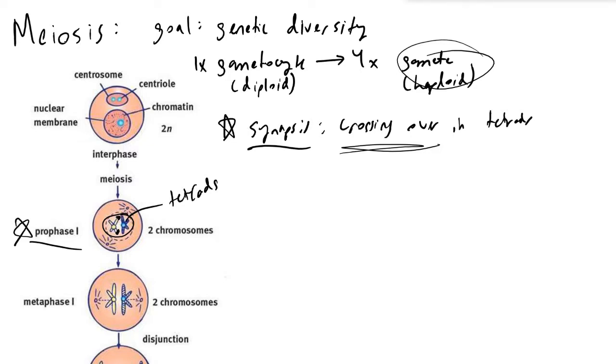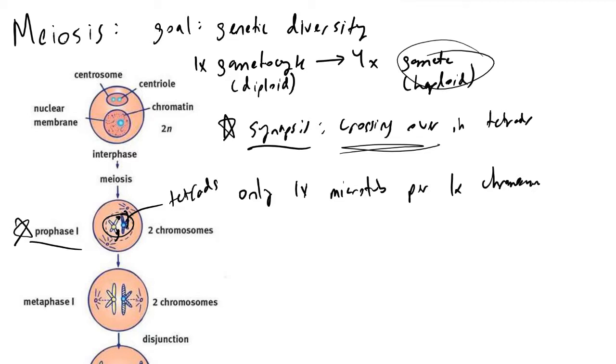A final note with prophase 1 is these centrioles will begin to attach to the kinetochores on these tetrads. The important distinction here between prophase 1 of meiosis 1 and mitosis is that only one microtubule attaches to one chromosome. And this is in prophase 1 only. This is because this is how this diploid parent, the gametocyte, will turn into a haploid daughter.